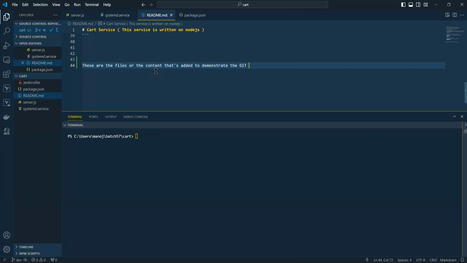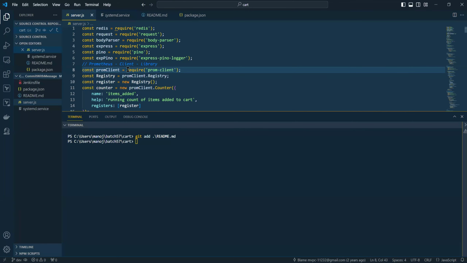You are working on your local branch. And you are also doing some changes like the Prometheus client library. If this is not needed, Prometheus won't work.